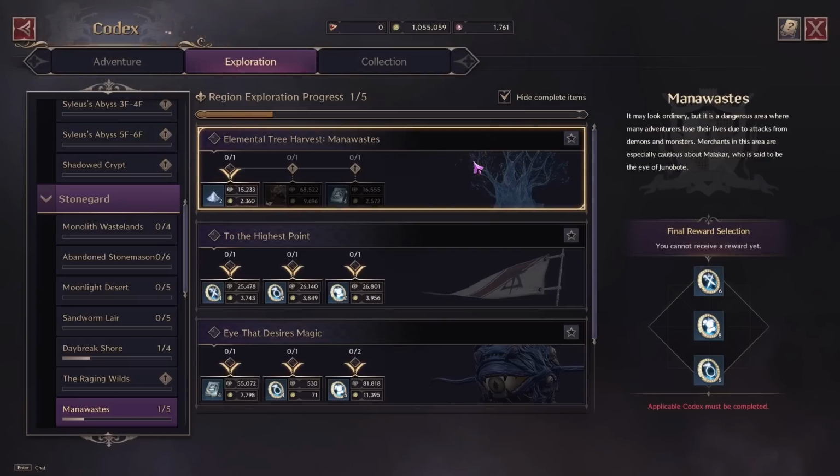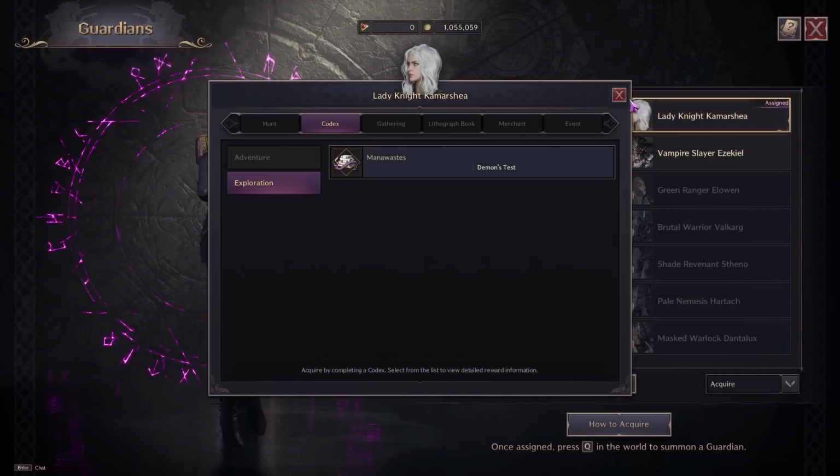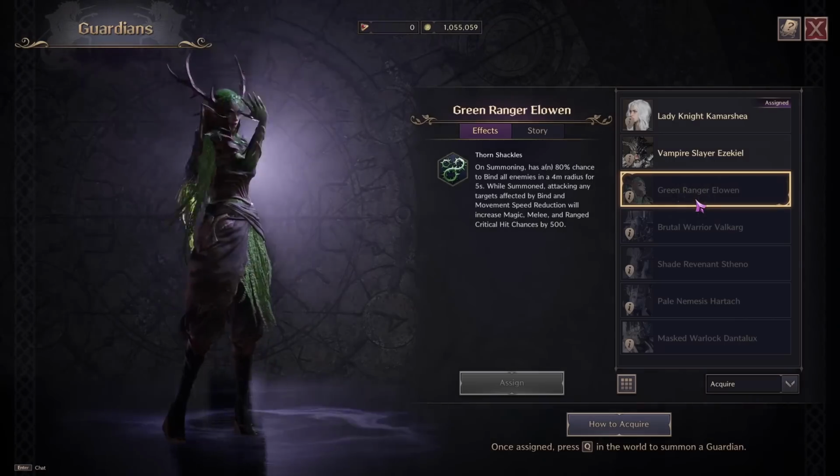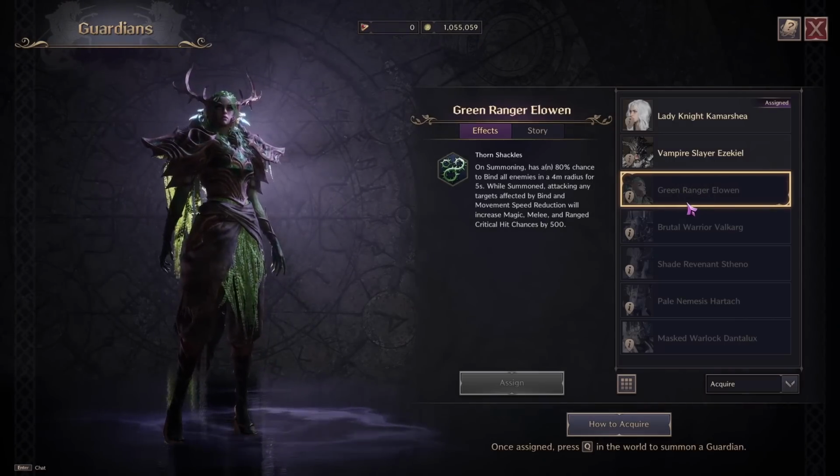And it's going to take you to the exploration. I've already done this one, which is basically going and doing a quest at around level 38. But this is going to be another thing that you're going to unlock and do as you progress. She is really good for survivability. The Green Ranger binds targets. Really, really nice if you're using a longbow that's beneficial for bind.